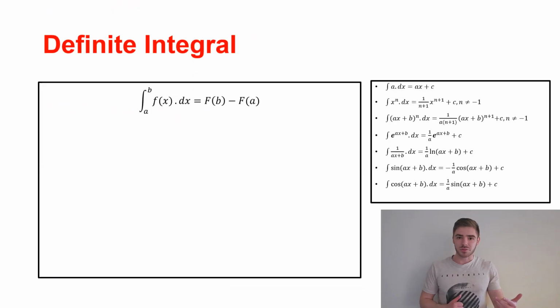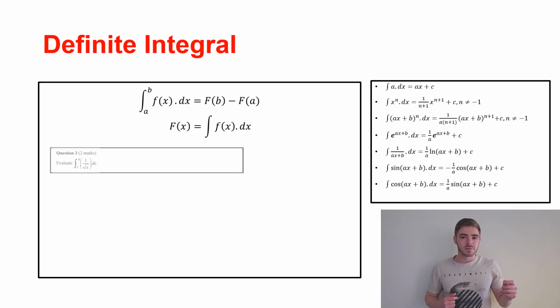The definite integral is slightly different to the indefinite integral. And you can always recognize if you have a definite integral because it adds 2 new terms to the integral. These are called the terminals of the integral. The definite integral is actually a calculation, and it's found by finding capital F of b minus capital F of a, where a and b come from the terminals of the integral, and capital F of x is just the integral of f of x.